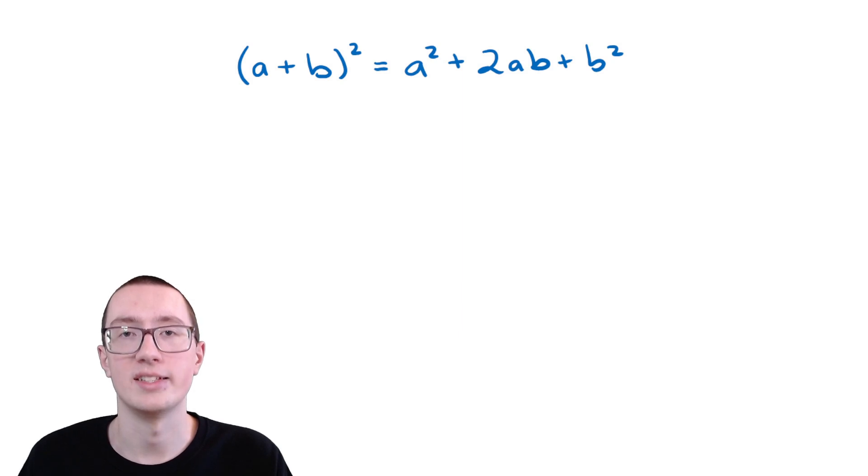Now, what is a polynomial identity? Well, a polynomial identity basically is just telling you that two polynomials, two different things, are equal to each other. So this thing right here is a polynomial identity. It's saying that a plus b squared is the same as a squared plus 2ab plus b squared. And this would also mean that if you came across these in some algebra problem or whatever, you could replace them with each other because they're equal.